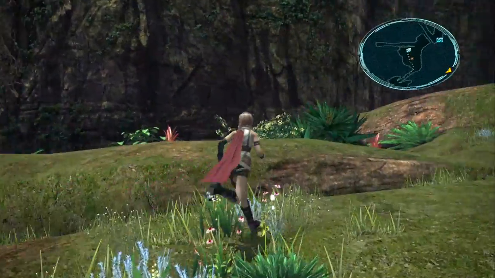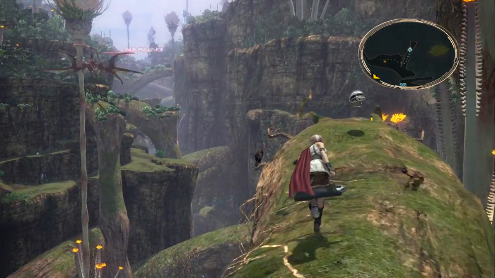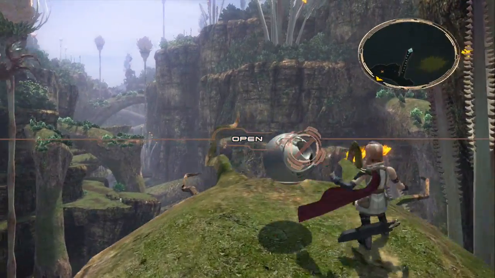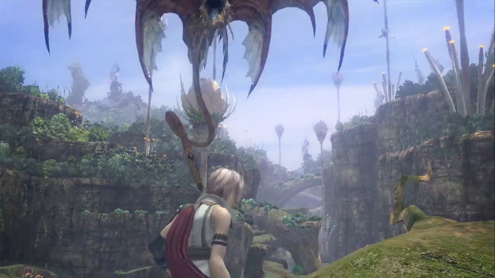Alright, so after you clear that guy out, jump on the nearby log. And we're gonna have to take out one more enemy before we can open the treasure ball.